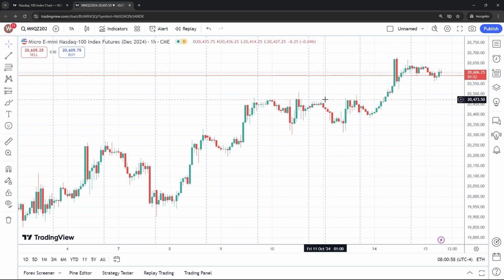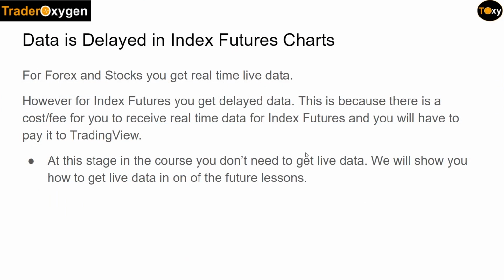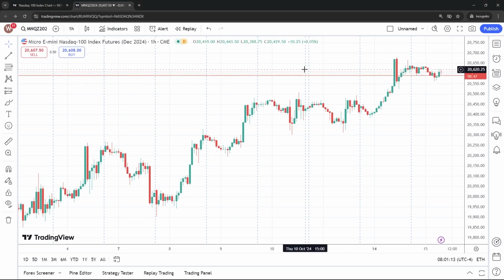So every trader who trades index futures will have a way to get live data. We will show it to you in future. For example, if you have the TradingView premium version, I'm giving an example, then by paying around, let's say, $8 a month, you can get the live data. That is one option.